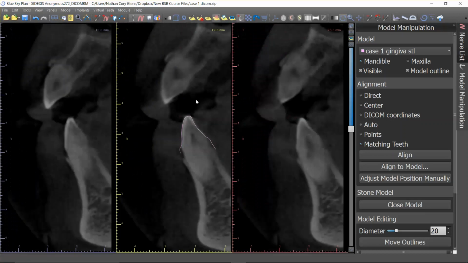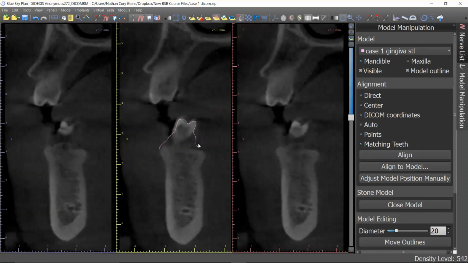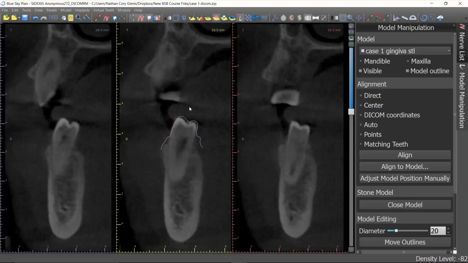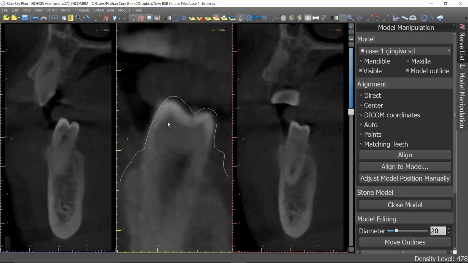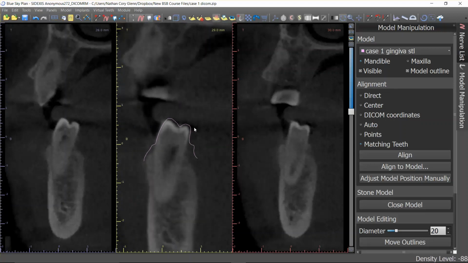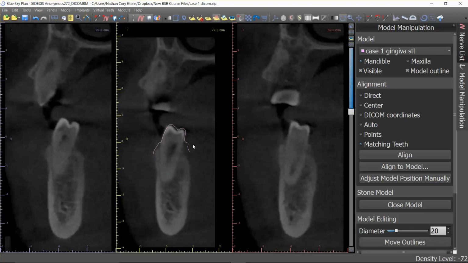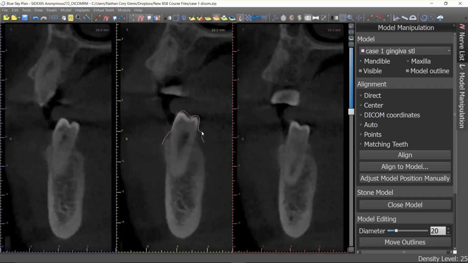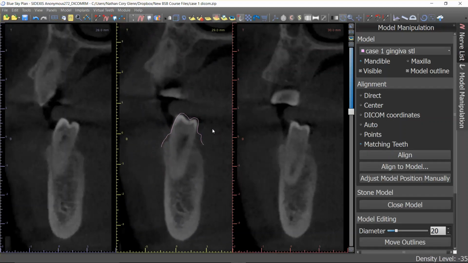But then in this window, you're going to enlarge it and you're going to scroll through, and you once again ought to see a very tight adaptation of this. Now, it's not perfect. It's very close, but if I zoom in here, you can see that this is off by maybe a millimeter here. And in my experience, the software can auto-stitch it correctly maybe 50% of the time. Other times, you're going to have to go back and manually stitch it. You should never, ever just automatically trust that the software did it correctly.